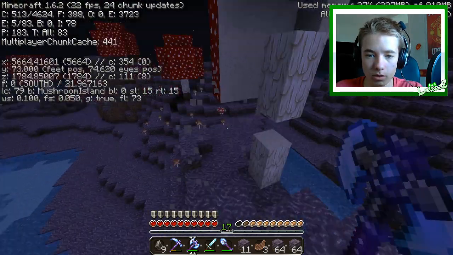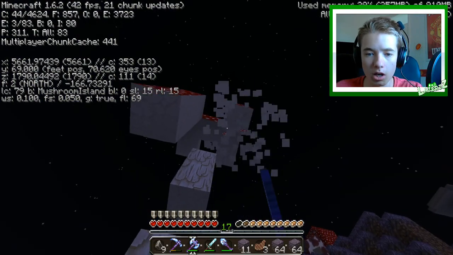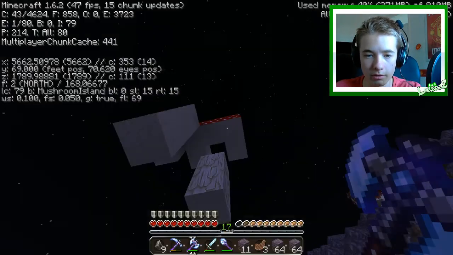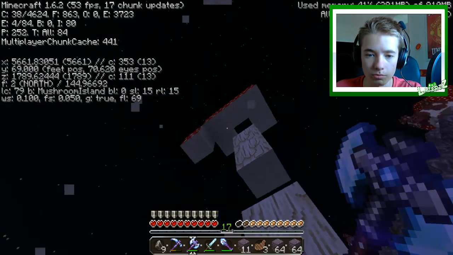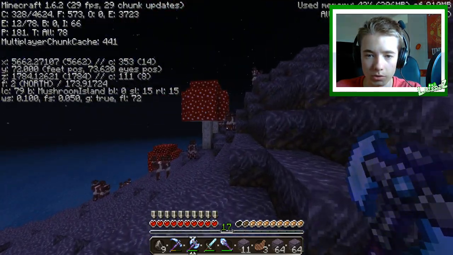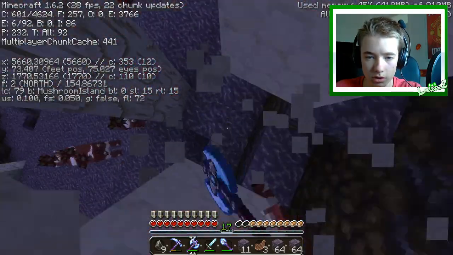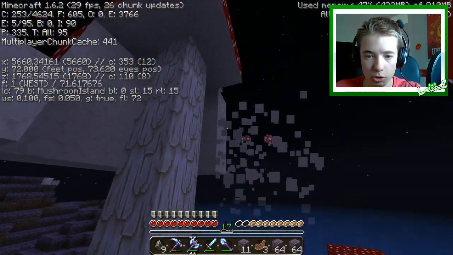Right. I've almost got all of it. So we'll just get the last bits. Do I have what's it on now? 55. I've almost got a full stack of red mushrooms. Shall I just leave that and go to a different one? I'm going absolutely crazy with these.